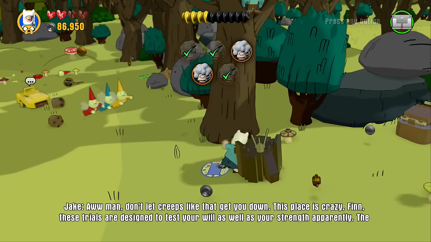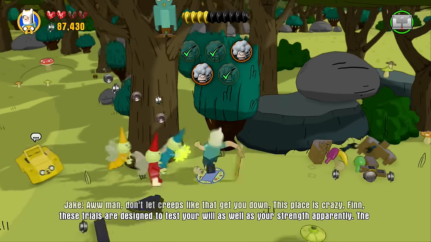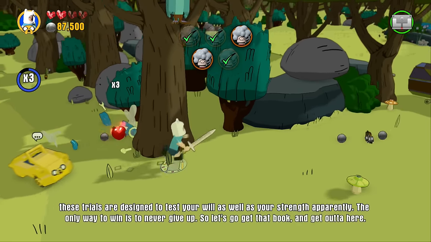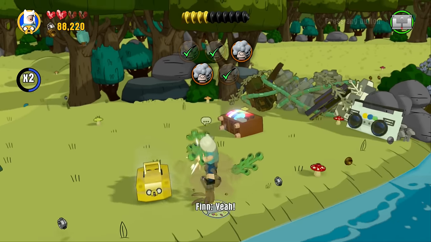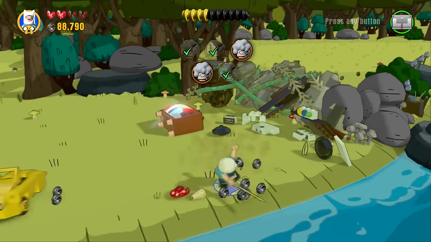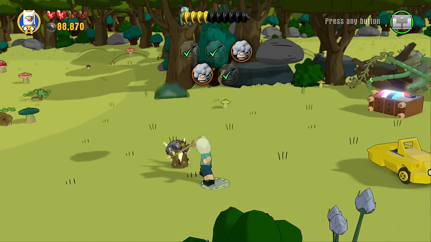This place is crazy, Finn. These trials are designed to test your will as well as your strength, apparently. The only way to win is to never give up. So let's go get that book and get out of here. Yeah. First, I must get all the money in the world. So you gotta wait for me, man. I'm bummed out to be here, apparently. We gotta get stuff done.